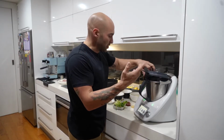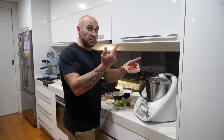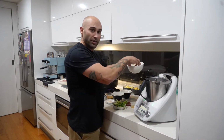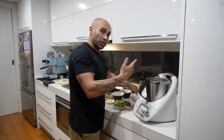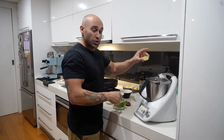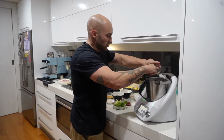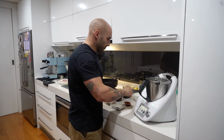Thermomix or food processor, whatever you have. Roasted capsicums, you can do it yourself, you can get them in a tin, whatever's easy for you. A couple of those. Half an onion, a few cloves of garlic, put as many as you want depending on how spicy you like it. Some preserved lemon. I've got the skin there, but you can put the whole thing, put the guts and all, not a big deal. Coriander roots.